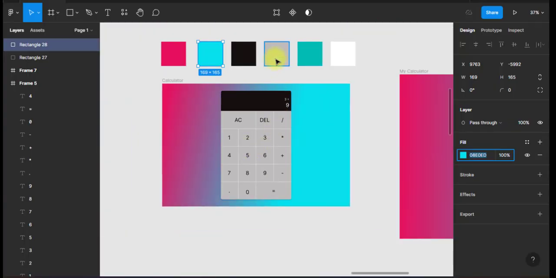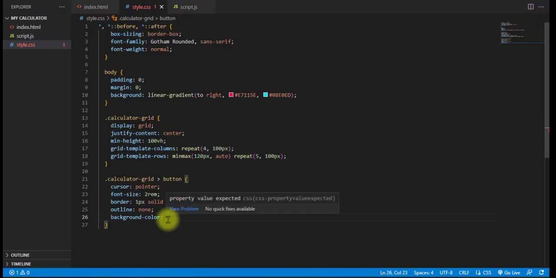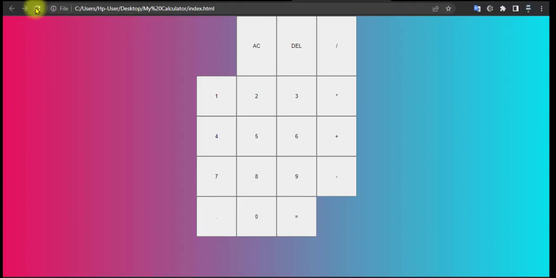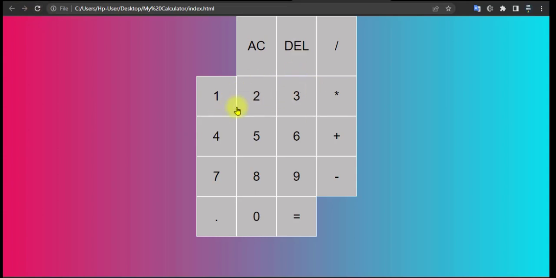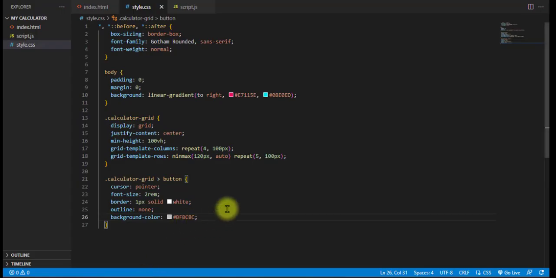Let's check. This is the background color. We are going to copy the hexadecimal code. The background color hashtag, the color I just copied. Ctrl S to save. Let's go to our browser to check it out. As you can see, we have the background color right there. So let's continue.